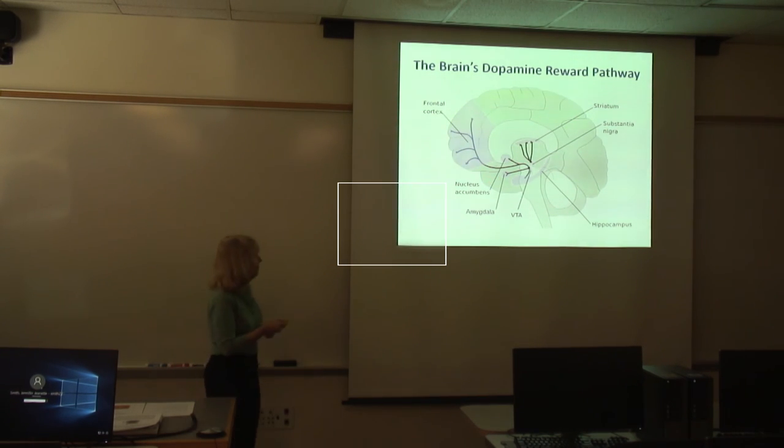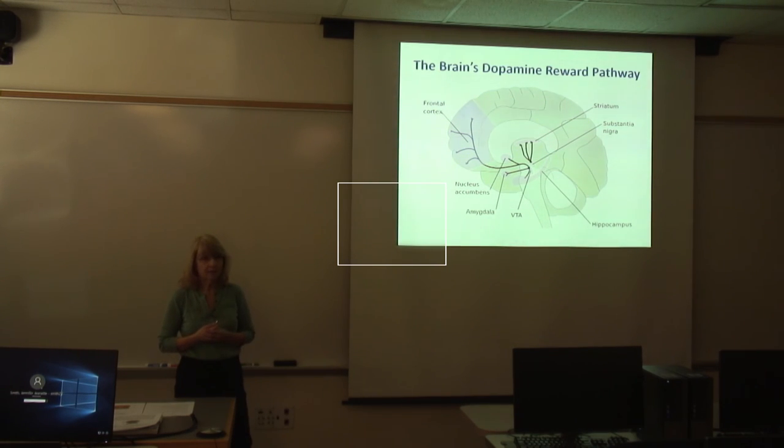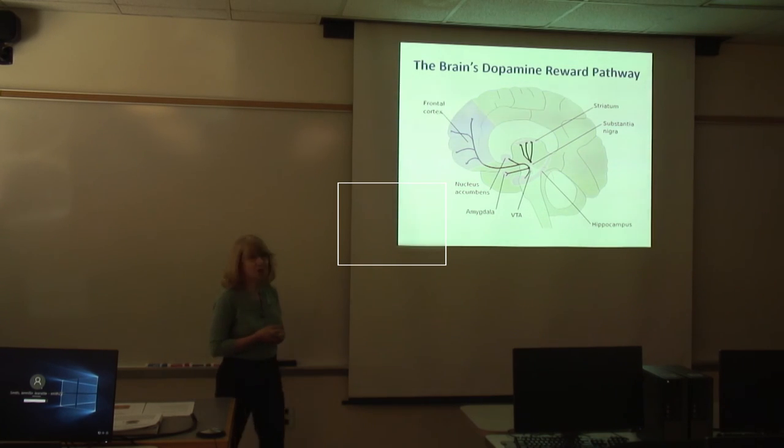And here's what happens. You ask yourself, is this good for me, or should I be afraid of it? Then you ask yourself, how good does this make me feel, and do I want more? And the other thing is that your frontal cortex says, but is this such a good idea? Should you be doing this? We'll take, as an example, shopping. And shopping is something that a lot of people like.